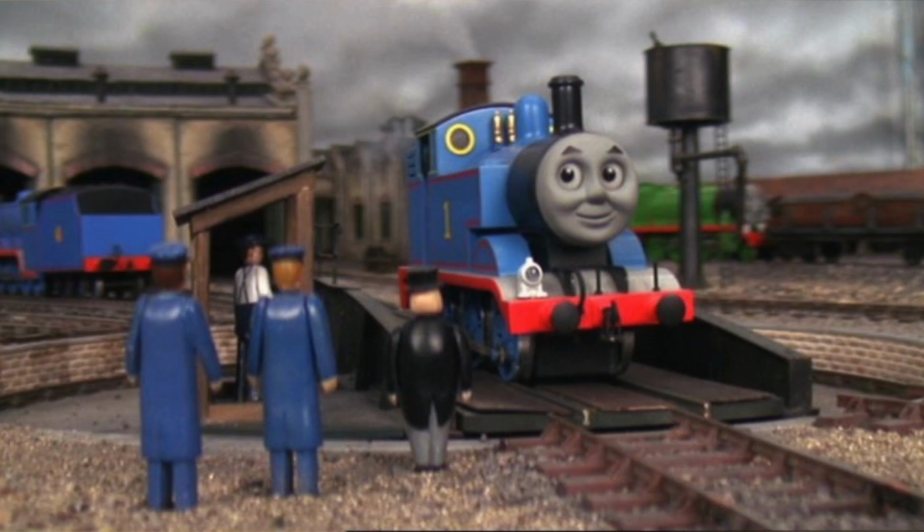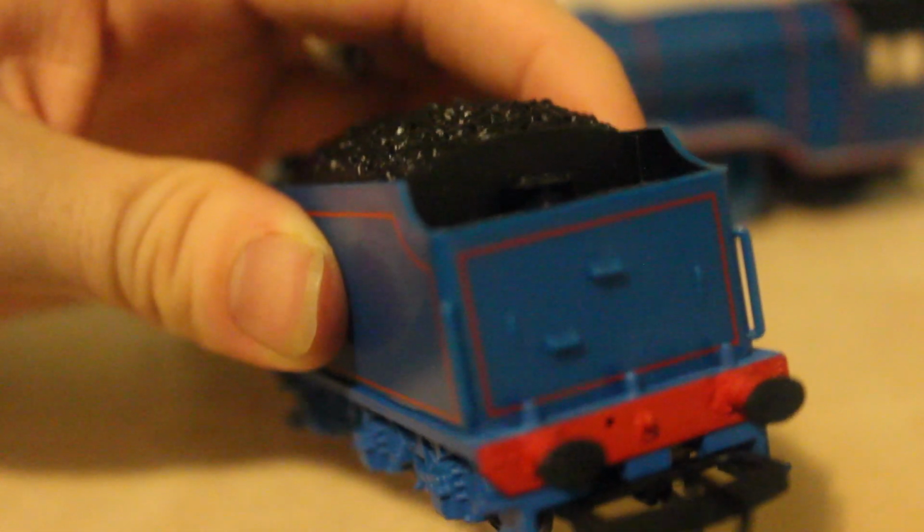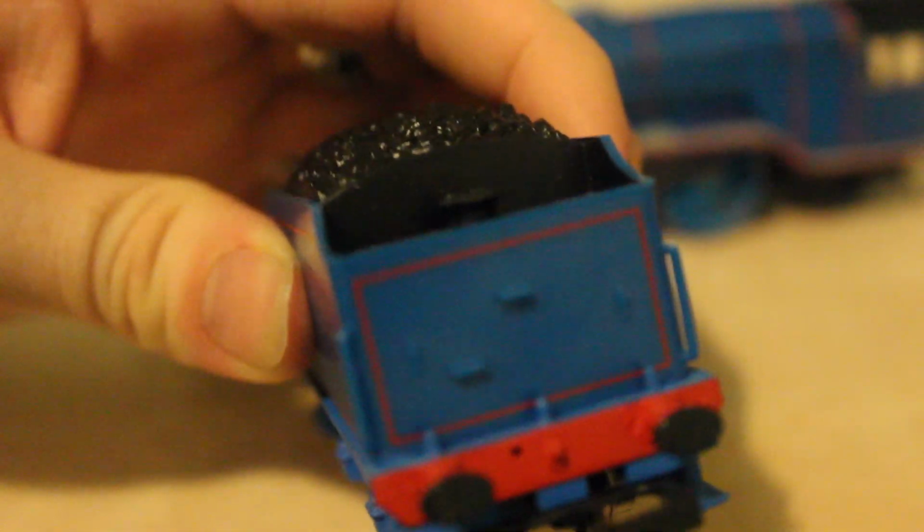As you know, in the TV series, we've seen the back of Gordon's tender many times, so I don't think it looks anything like it. And also, he's got these blue lamp pins. I assume they're lamp pins there, which seems a bit unnecessary. Yes, it doesn't really look much like Gordon's tender from the back.